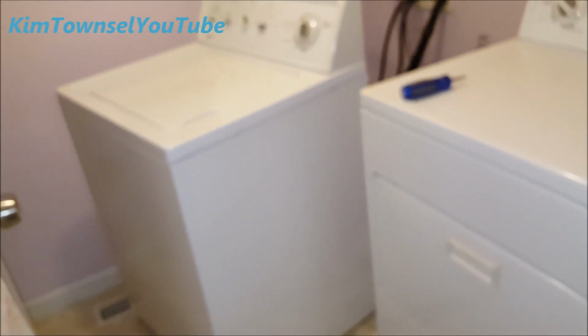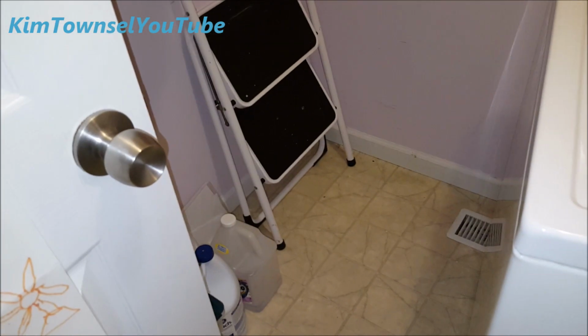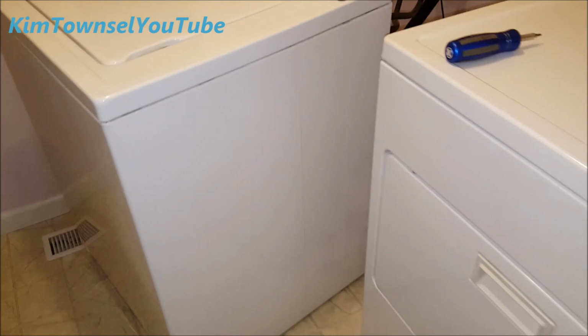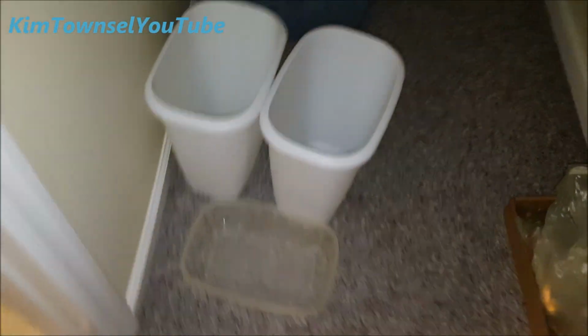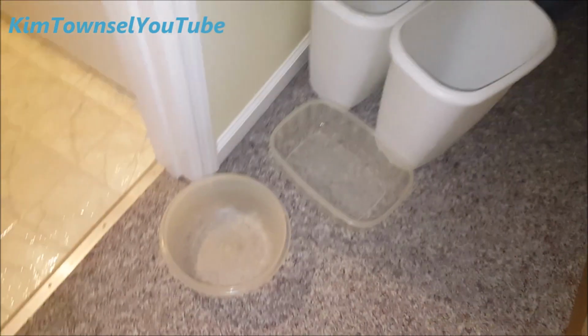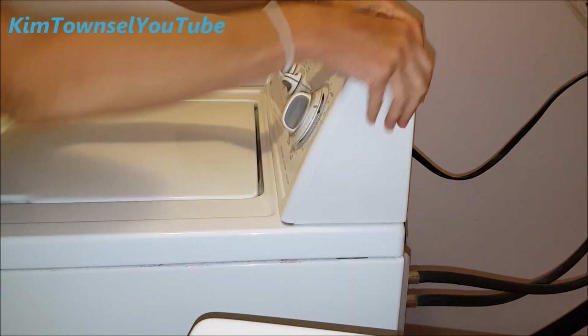Okay, I'm going to tackle this washing machine, see if I can get it fixed. I moved everything out of here, or most of it, so that I can pull this off according to directions. I have towels back here to collect the water. I have a screwdriver. I've got containers for water that I'm going to put in there to collect water that comes out. And this is the stuff I had to move out of the laundry room. Let's get to it. Pop off.